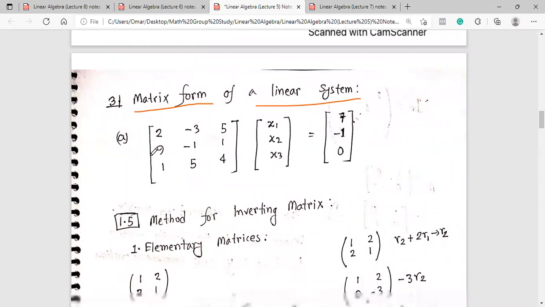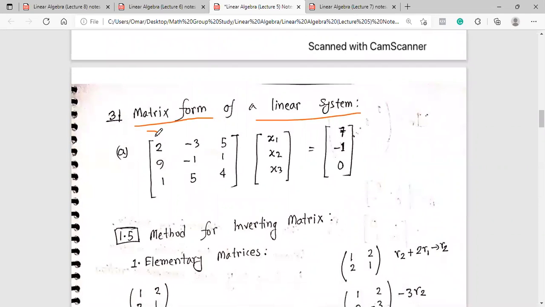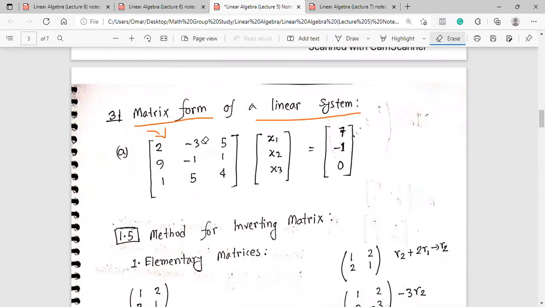So you see here we have a matrix. So we can just say this is the value of x and this is the value of y. That means this column is x, this column is y, and this column is z, okay? Or here this is x1, x2, x3. That means this column is x1, this column is x2, and this column is x3.